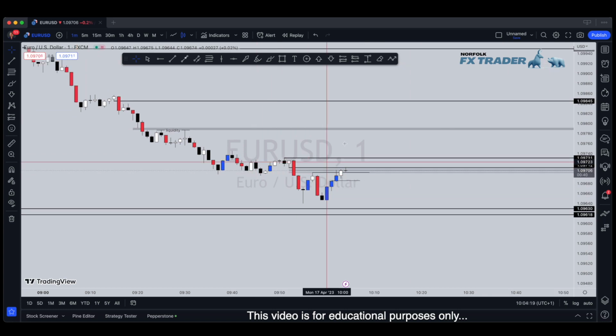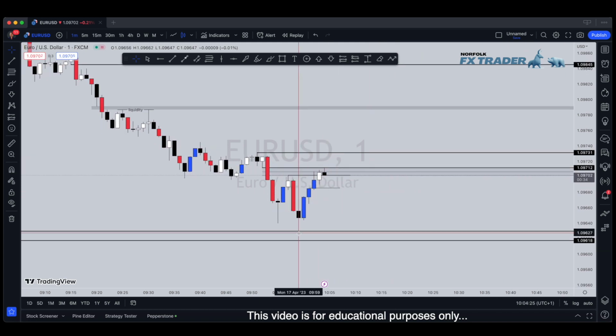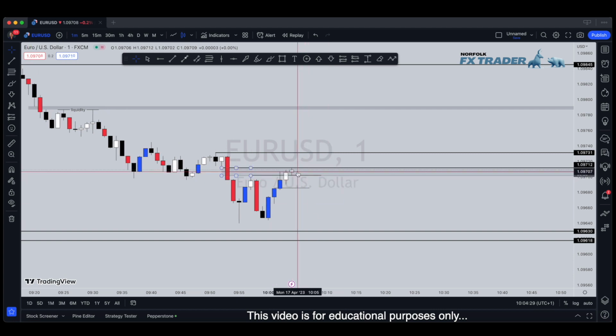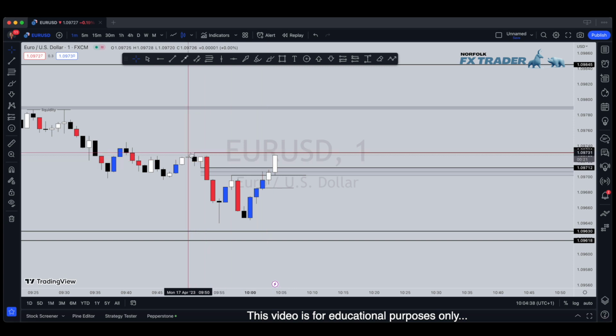Yes, we could see the market come all the way back up to this area and then drop back down. But I'm not expecting that to happen. I'm expecting price to reverse here to go for this level. We want to see it close down. Now, right now, I need to see a close through this level. Now, if we close up, we're going up. So if we close now, we're going to take this high for sure. Let's wait and see what happens.